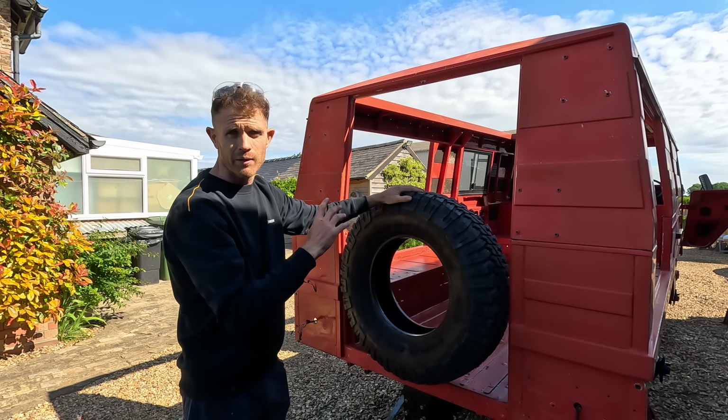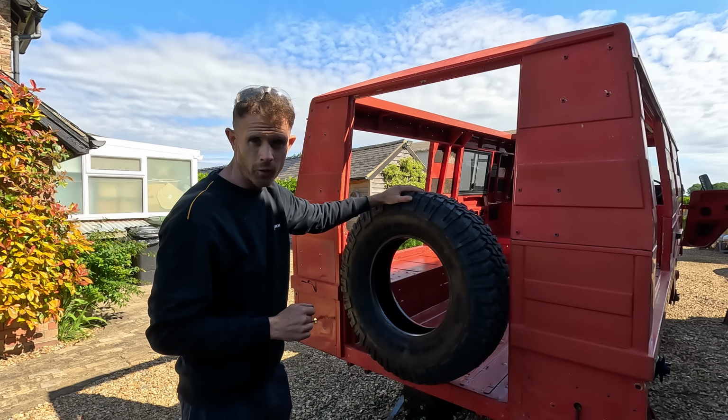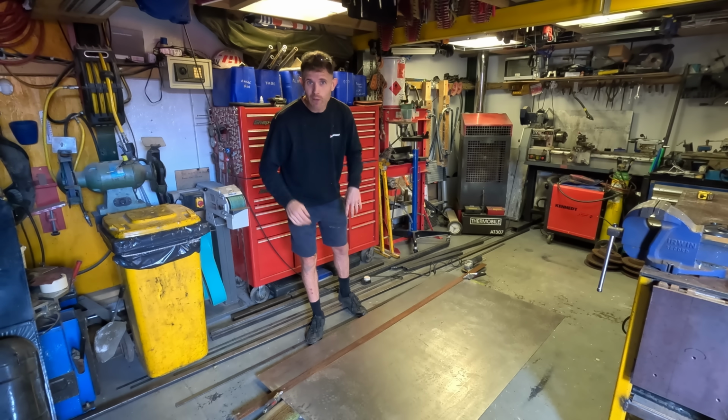So we're going to sheet that up, but I've got a little trick for you when you're cutting sheet metal. So ideally, what you need is a big metal guillotine for the workshop.